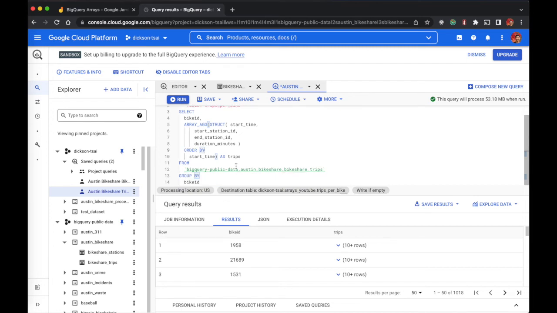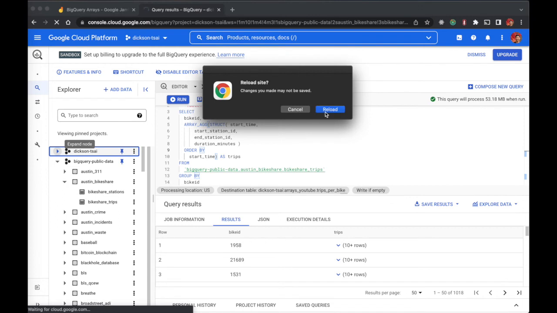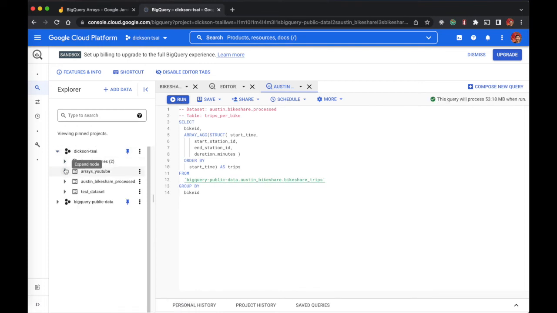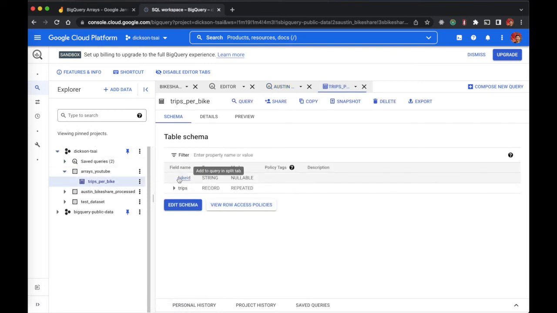Cool. And so now we can refer to this new data set. If I just refresh my project here, maybe I need to refresh the page. So once we refresh the page, we'll see our new arrays YouTube data set, trips per bike. The two fields are the bike ID and a list of trips, a repeated record.